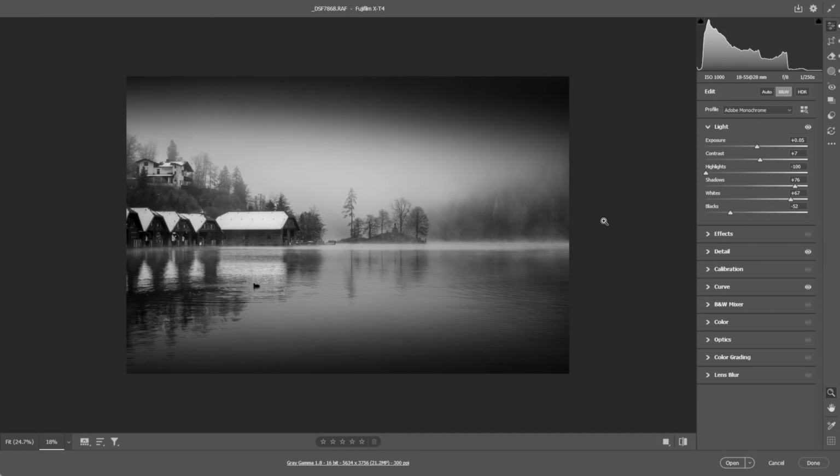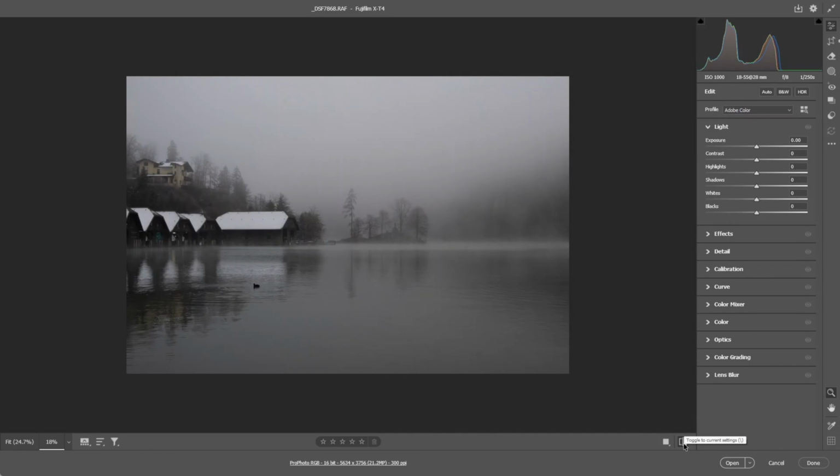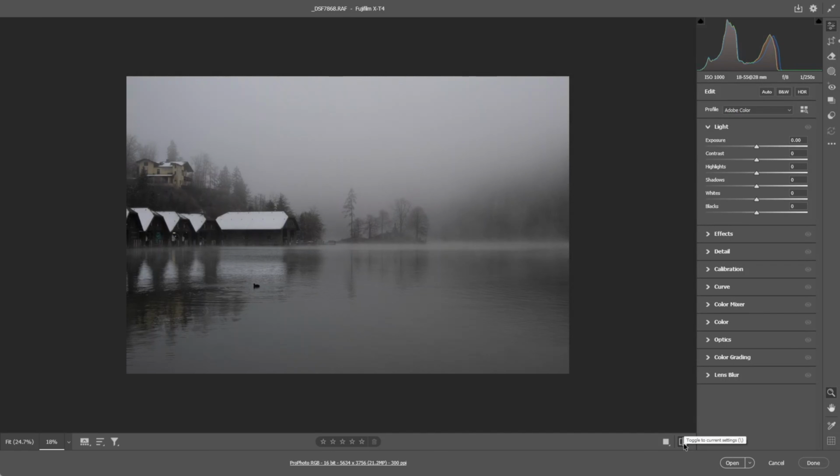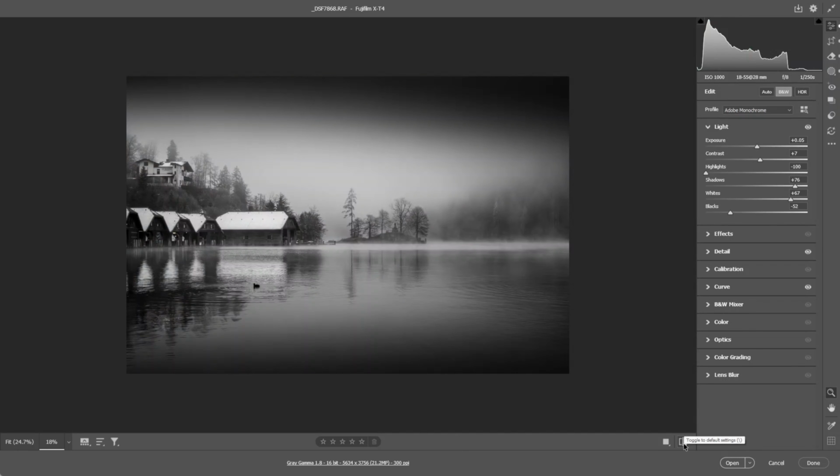And I'm going to show you the before and after, and you can see the amazing difference we done from turning a very boring flat image into a beautiful black and white, dramatic black and white. I'm going to show you before and after. So that was the before, and this is the after, and you can see the dramatic transformation we achieved from a flat image to a lovely black and white, you can call it fine art image also.